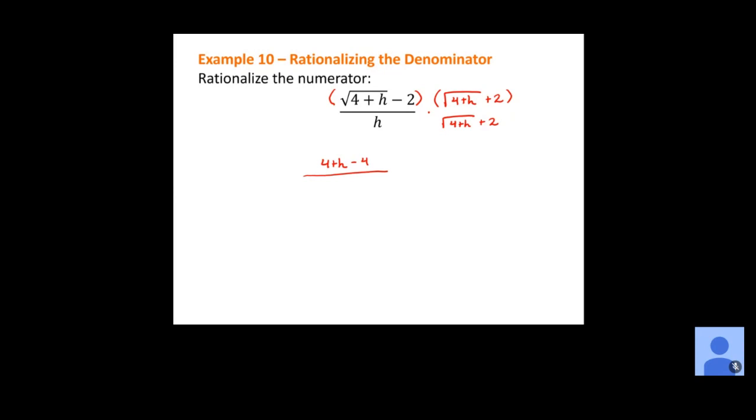Now, in the denominator, I'm going to keep this factored. So I'm going to keep my h times square root of 4 plus h, and then the plus 2. And then our last step would be to simplify, combine any like terms we can. So what are we going to be left with in the numerator this time? h. Good. So we have h over h times the square root of 4 plus h plus 2. And then is there anything else we could do to simplify that fraction?